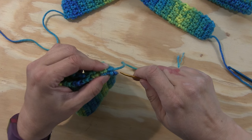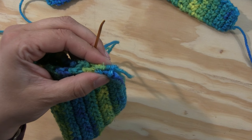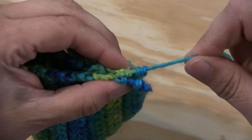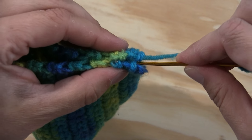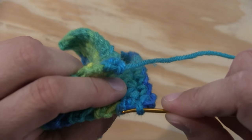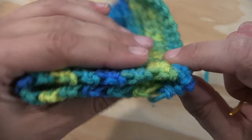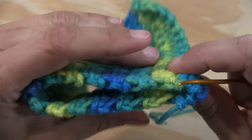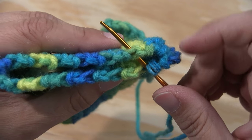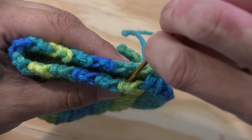You're just going to catch. You want to make sure you get all the way to the end. So catch this stitch right here and this one. Keep them lined up. And then you're going to crisscross it like lacing shoes. Grab this stitch here, pull it through over the top and in through the side.